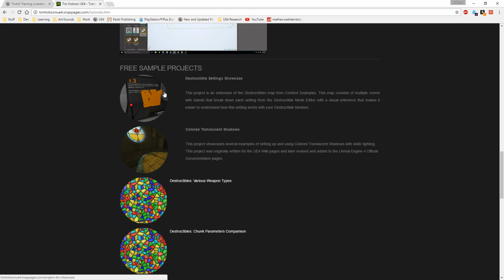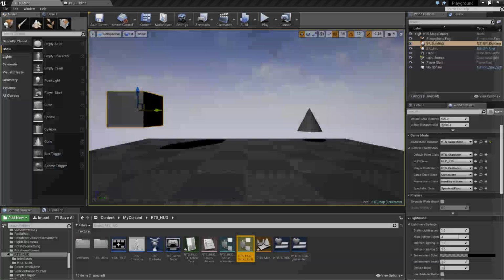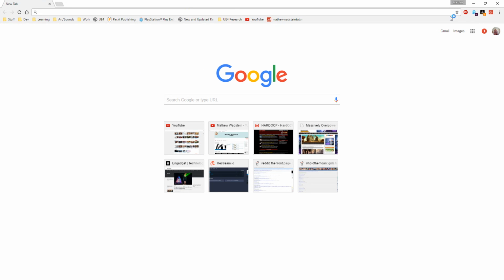This one's really cool. It's a bunch of content examples showing you how all the different features work for the destructibles. So yeah, I would look at that stuff. If you still have issues, see if it's for a specific thing, and I'll see if I can help you about that. I've only worked a little bit with destructibles. There are so many options in destructibles, it's not funny. But I have done a video on the basics of them. I would recommend Tim's stuff. I probably should have posted the URLs before I closed that down, didn't I?